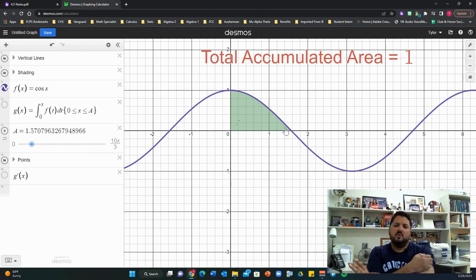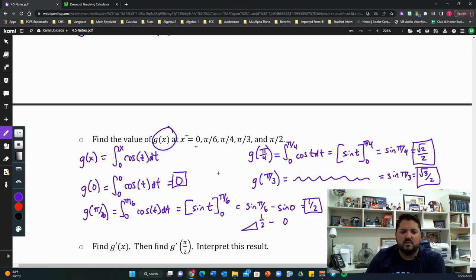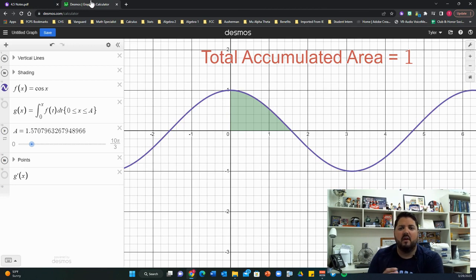So all those values that we were just looking at, those are actually the y values for the graph of g of x. Now right now I have the graph of g of x toggled off because I kind of want to reveal that at the end. But in your mind, let's think about what those y values are doing. So we found these first 5 y values. They go 0, 0.5, roughly 0.7-ish, then 0.8-ish, then 1. So it's pretty clear that those y values are increasing right now, which should make sense because the amount of area that I'm accumulating was getting bigger and bigger as I moved across that interval because this was all positive area.